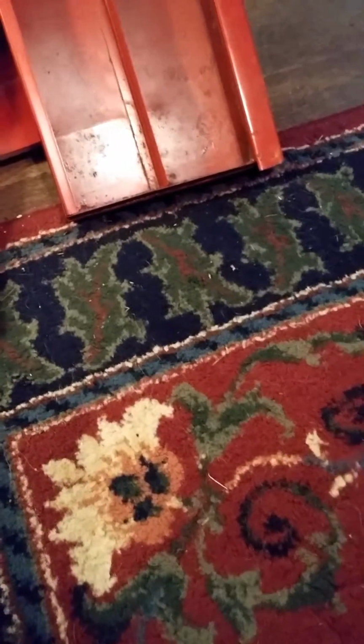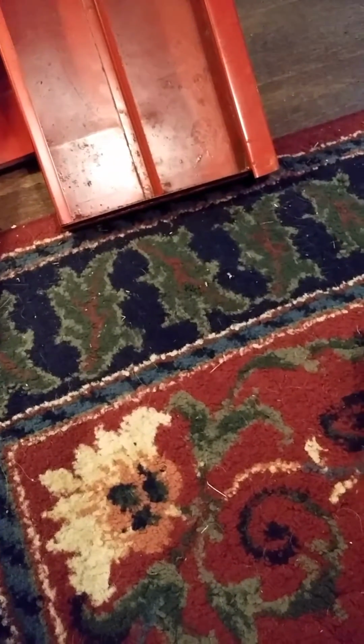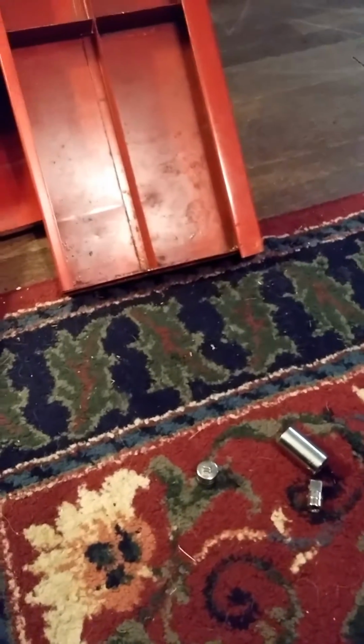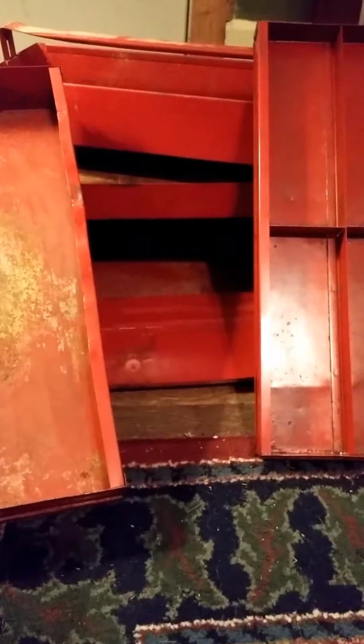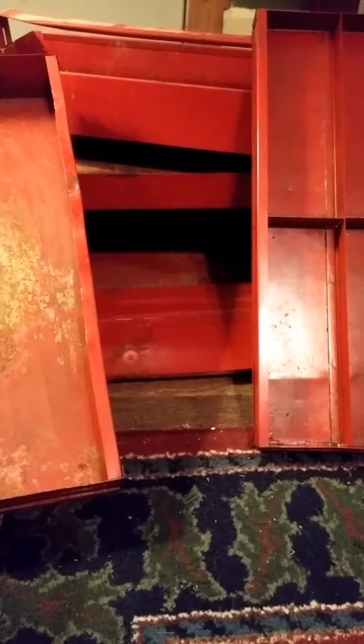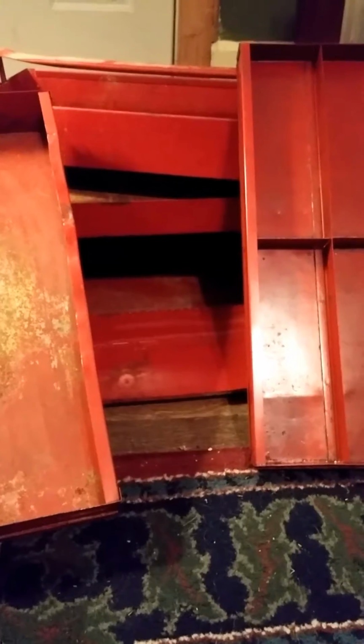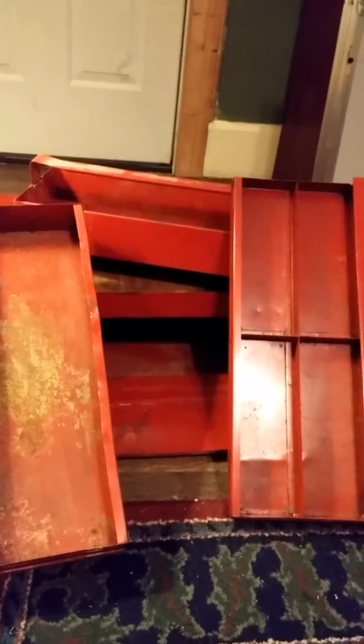I'm kind of a Craftsman freak at the moment. I think that's just because my dad owned a lot of that stuff, and when I was younger I never paid attention to those tools. I just used them when I was working on bikes as a kid, and then after working in the bike shop for a while, going on to do other things, and then working on bikes again, I'm kind of appreciating those higher quality tools. But anyway, back to the story. Those were the only 3 tools in this toolbox right here.